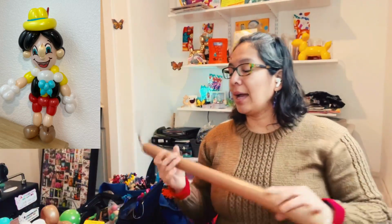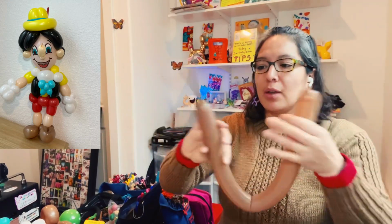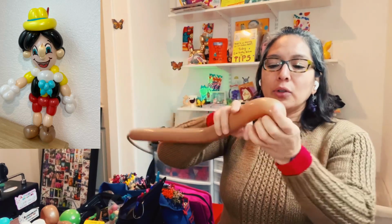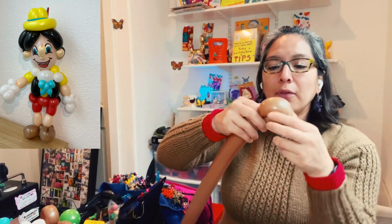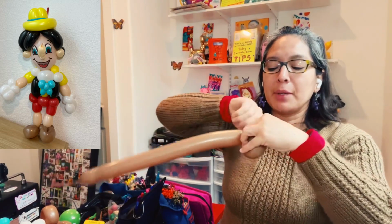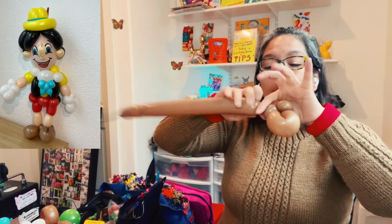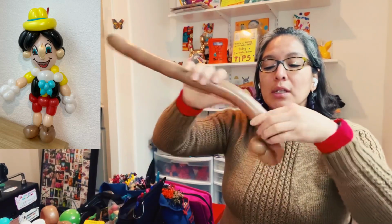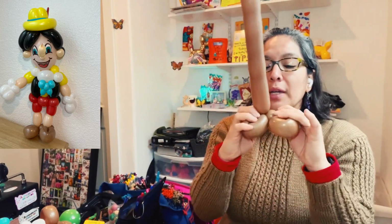Let's see. I remember I start with the shoes. And with this technique, in order to make it fast, you can always inflate the 260, about 8-finger tall, and you can start making simple shoes. We're not going to complicate ourselves. It's a 3-finger loop, lock, 2-finger bubble, pinch twist. From here, if you want to go fast, you can just go with a 2-finger bubble, another 2-finger bubble, pinch twist, loop, 3-finger long, and you have shoes already connected.